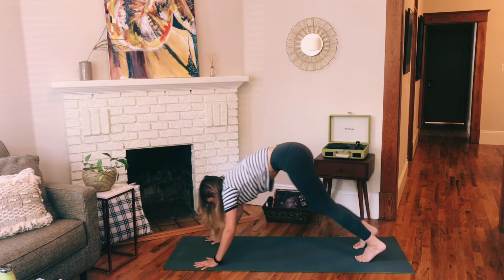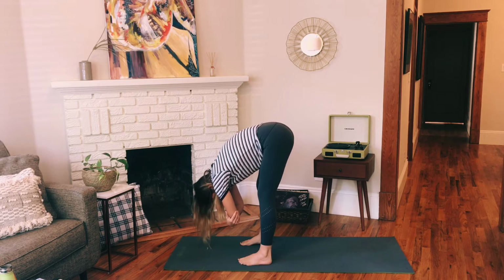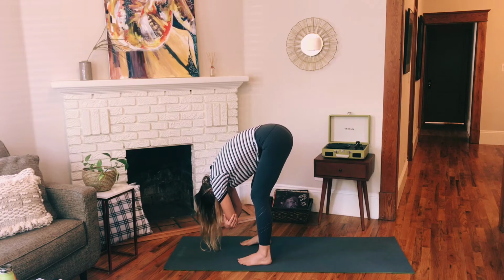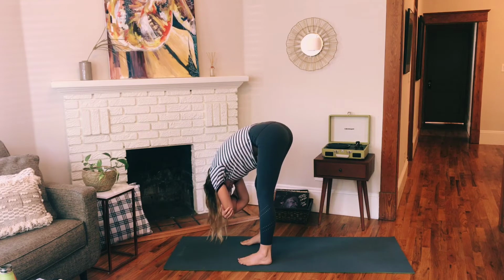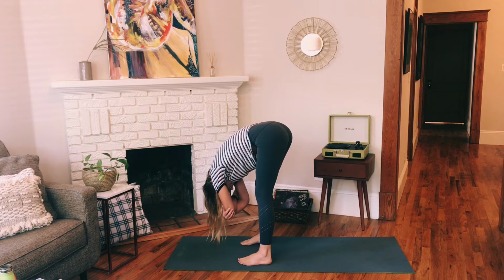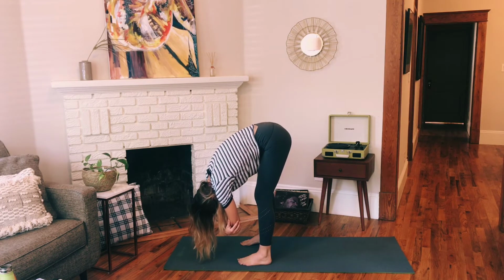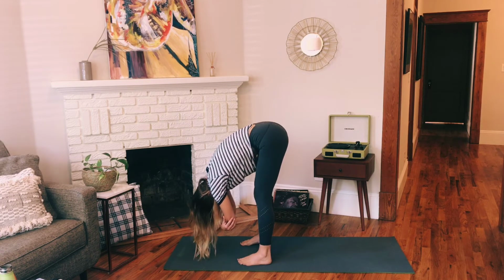Then look forward, step your right foot forward, left foot forward, grab on the opposite elbows, and then relax your head down. So your feet are about hip width apart, toes facing forward, soften the knees. And you can sway side to side if you like, you can stay still. So this is going to stretch out the backs of your legs, and then also help release tension or stress in your lower back, your shoulders, your neck. Just let this feel good.